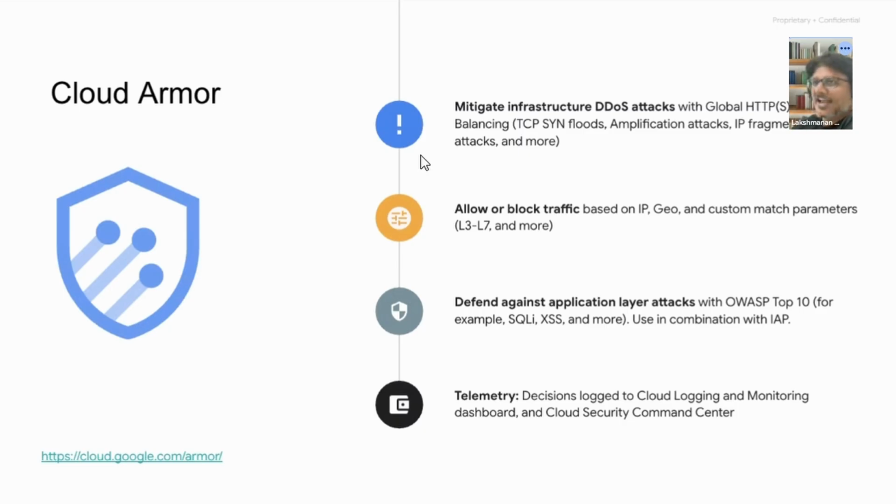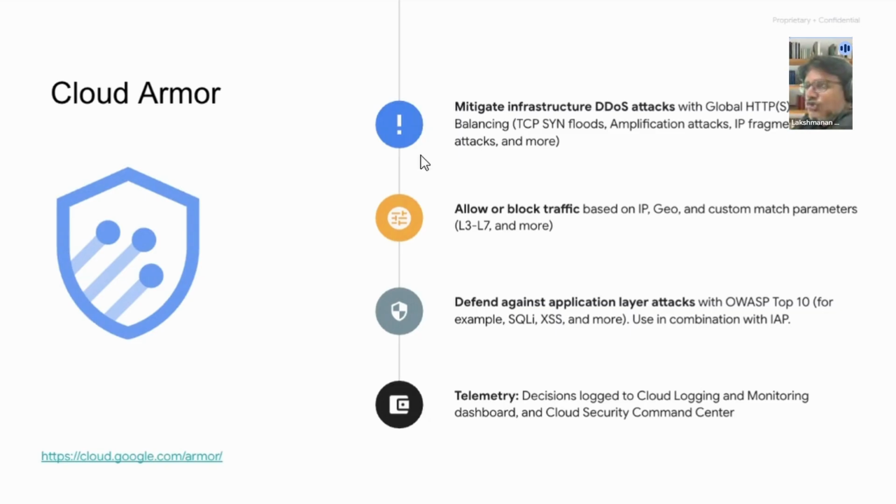Or even if you're able to scale up massively, you're going to incur charges because a lot of people are hitting you. In a serverless environment, you're going to scale quickly, and if you scale too much, each of those scalings is going to be attributed as a cost, but those are not the real customers, right? So that's a simple way to put what a distributed denial of service attack is. Cloud Armor helps you protect your application from distributed denial of service. That is one. And the DDoS happens mostly on layer 3 and layer 4, right?